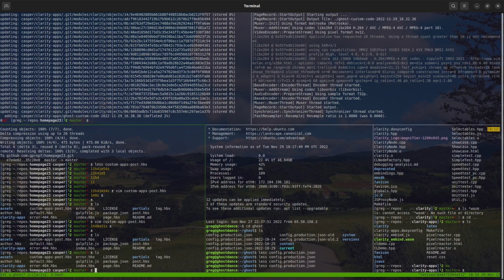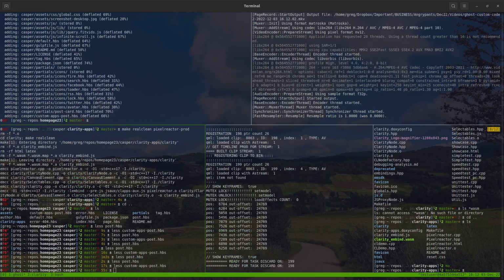What I did was I copied that file and made my own version of it called custom-apps-post. The word custom is magical in Ghost. If you create a template file that starts with the word custom, it will appear in the drop down of template choices for your app posts.